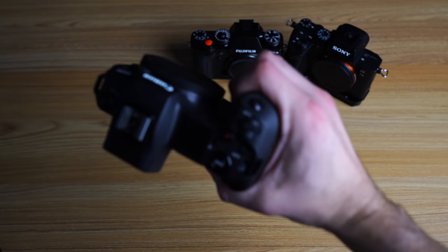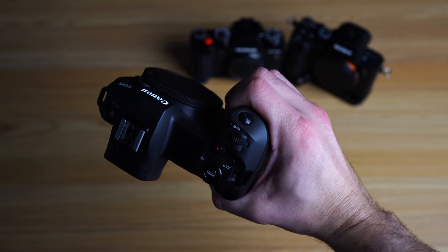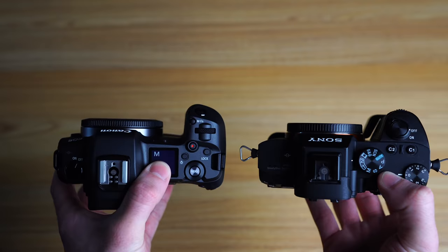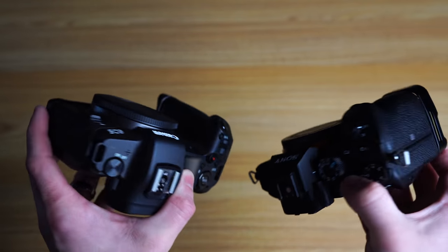In terms of mirrorless cameras that I've used, and I've used quite a lot of different ones, maybe I don't own them all, but I've used a lot, the EOS R has the best grip of all, bar none. It's really deep, who doesn't like it deep, which makes it really easy to hold, and it just feels safe in the hand. It doesn't feel like it's going anywhere. It just feels natural in the hand, and it feels like how a camera should really hold. I'm not saying the A7 III, which I've been using for a long time, is bad, but I'm saying that this feels better.